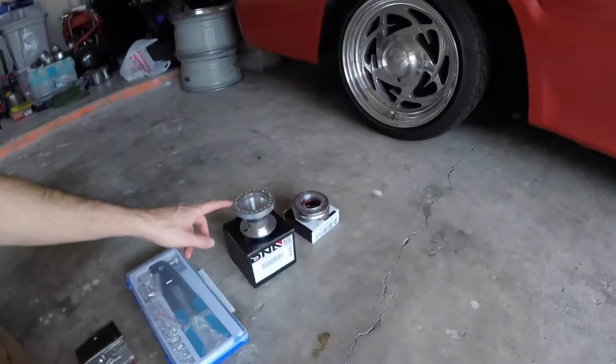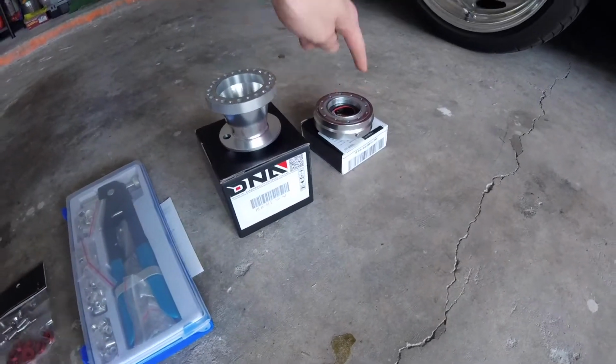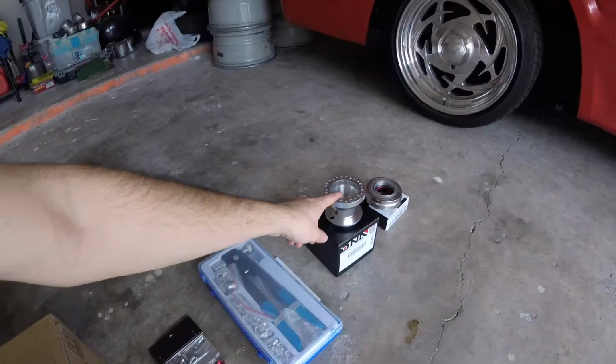Then also for Brian's truck, the Hardbody, he's trying to go a little bit cheap with some of the parts. We're just gonna find out if we can get some good quality cheap parts. So we got this steering wheel hub and quick release that we're gonna be installing on his tomorrow probably when he comes by. And we're gonna compare them. I have the NRG quick release and steering wheel hub. We can compare both of them, see how good the quality is on them, and then see if it's worth spending the extra money and getting the NRG, or if you can get by with one of those little cheap ones, which quite honestly, that silver hub looks pretty sweet. I do think this is probably worth the money. It looks pretty solid. It looks like solid aluminum, so we'll find out if it's good. But we'll do that tomorrow.